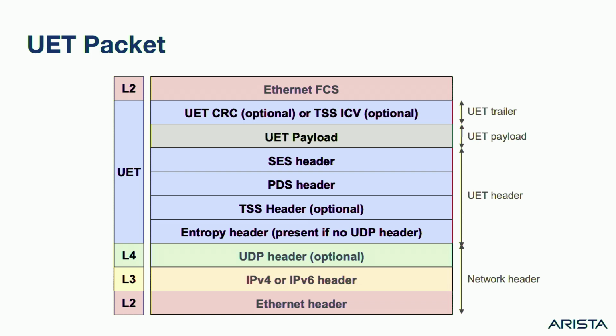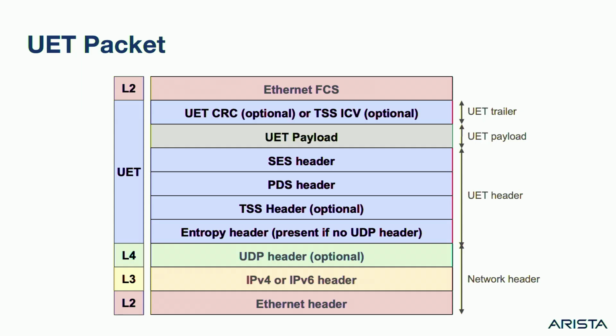On top of that, there's a UDP header. The UDP header is actually optional, and the only use case for the UDP header is to create the entropy, so different UDP ports in order to make the switch hash the different packets in different ways. There is, as you can see, an entropy header at the beginning of the UET header, but the thing is that in the IP header, you have a field for indicating the next protocol that comes after IP, right? And there hasn't yet been a number assigned to Ultra Ethernet, so you need to have a known protocol in between, and in this case it's UDP. Once that number gets defined, you can actually remove the UDP header and use the entropy header instead, or entropy field in the UET header.